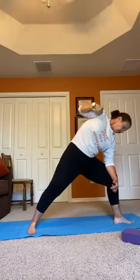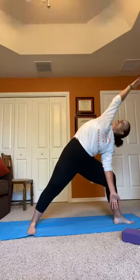Turn your front toes to the middle, your back toes to the back, and then bend those back knees and lean over that back leg. Opposite arm goes up. Other arm goes down. And again, try to make sure that your shoulders are stacked on top of each other and your hips. So other side, side angle or extended side angle with that arm reaching over your head.